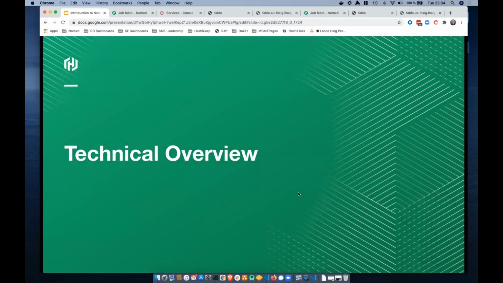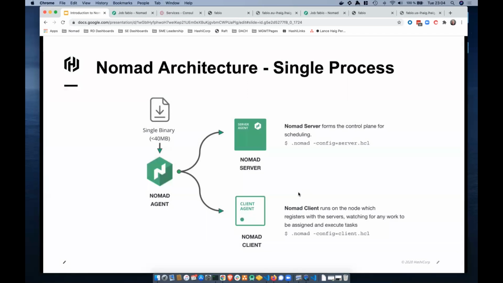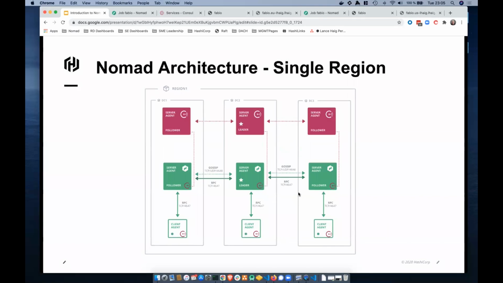So we'll move into a bit of a technical overview, and I apologize if I'm rushing, but I've got quite a few slides to get through before we go to the demo, and I'd need to have some time for that. So, technical overview. The architecture is basically a single binary, like all the HashiCorp products. You can run it in server or client mode, depending on the configuration options. The typical Nomad deployment, well, what I would recommend to people: you can run without Consul. You can definitely run Nomad without Consul.